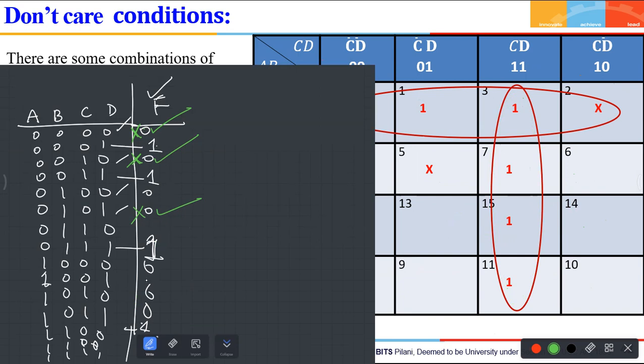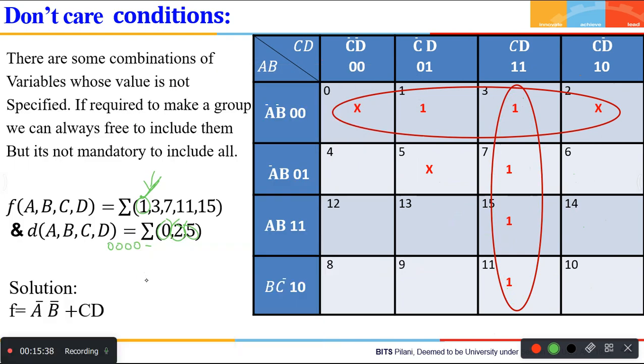Now, where is it useful? This is useful when you try to simplify your Karnaugh map. As usual, when you put this in the Karnaugh map, for all this combination you put ones, everywhere, whichever minterms are here, you put 1 there. Now, in this place, what do you put, tell me? Instead of putting 0 or 1, you put x, x, x, x, x. That's all. The only change is that whenever don't care is defined in the question, take it as x.